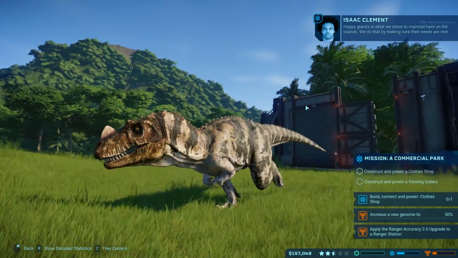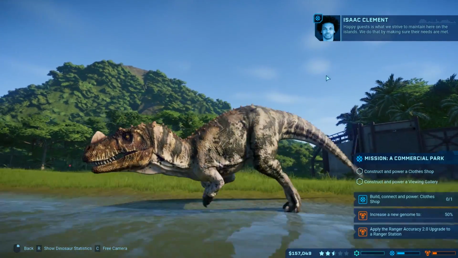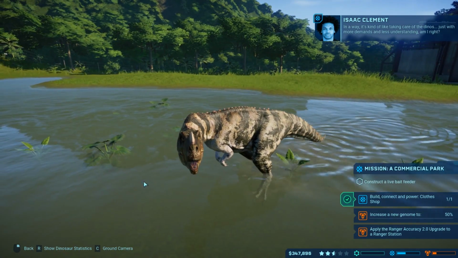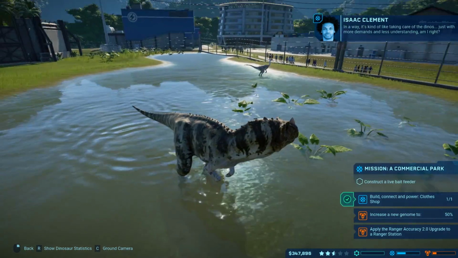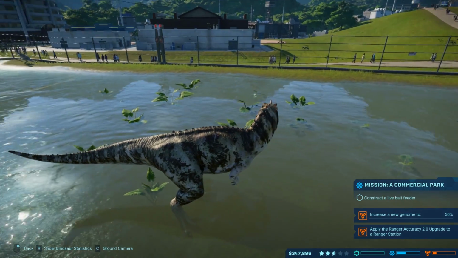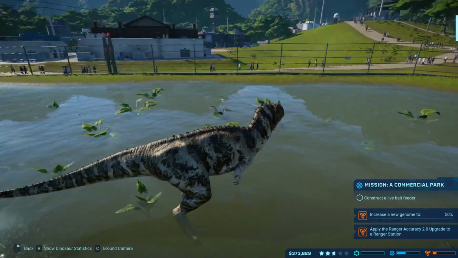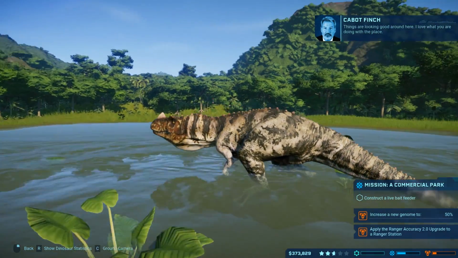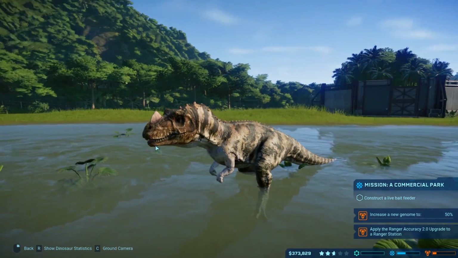Guest satisfaction is what we strive to maintain here on the islands. We do that by making sure their needs are met. In a way, it's kind of like taking care of the dinos, just with more demands and less understanding. Oh, construct a live bait feeder. That's what I need. Things are looking good around here. I love what you're doing with the place. Thanks, Cabot.